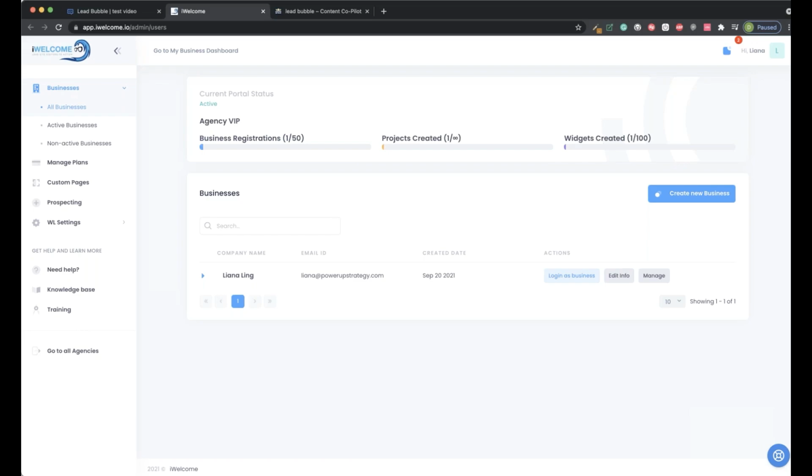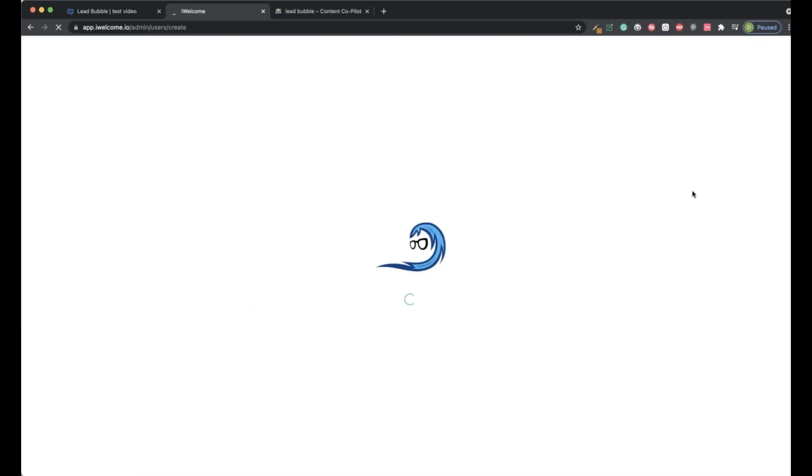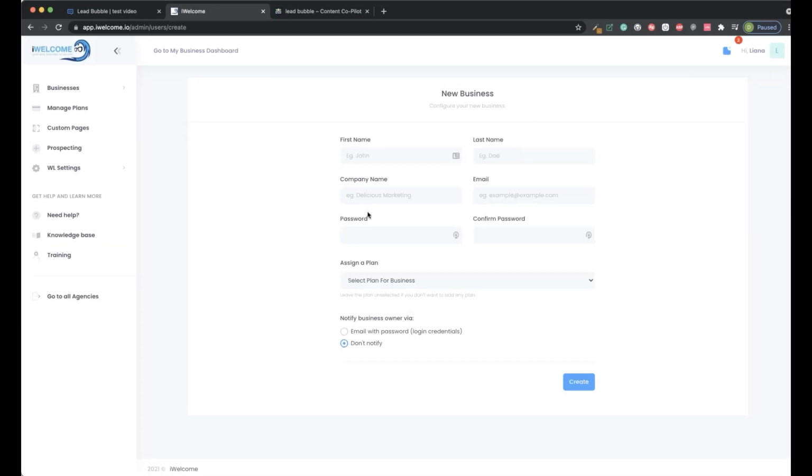It's super easy. To add a new client, you simply log into your dashboard, create new business, go in, first name, last name, company name, their email address, you create a password for them, and then you can assign them a plan. And the cool thing is that you can create as many plans as you'd like. So you can add features or subtract features from specific plans, create limitations, give access to certain channels and not other channels. You can decide which integrations certain plans have access to. So it's all up to you and totally customizable, okay?